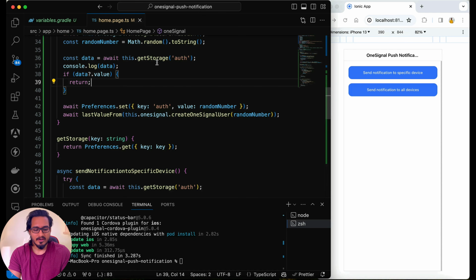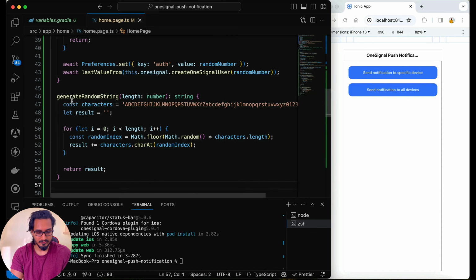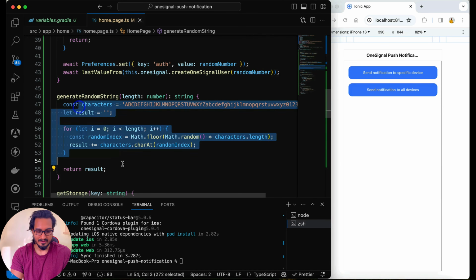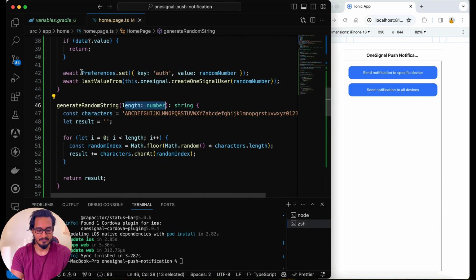So I think I figured out the problem. The problem is with this particular data that I'm passing. Actually, it should not be a random number. It should be a random string that I need to pass, because in a random number you will have dots or something which I don't want here. That is why I'll create a random function in this particular way. All right. So which will have a 10 character string, or you can just change as per your requirement. Fine.